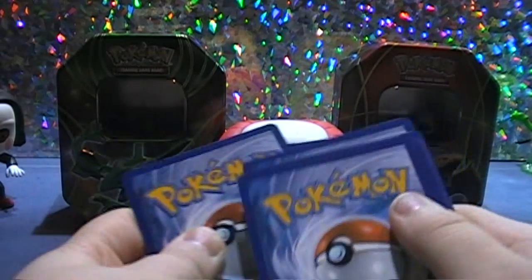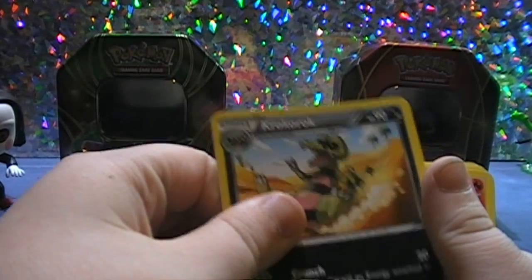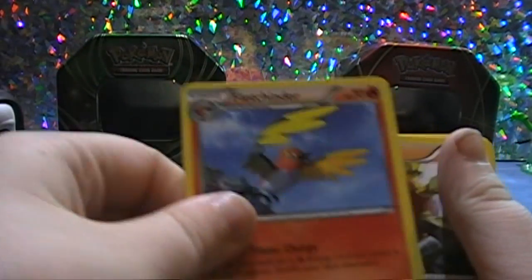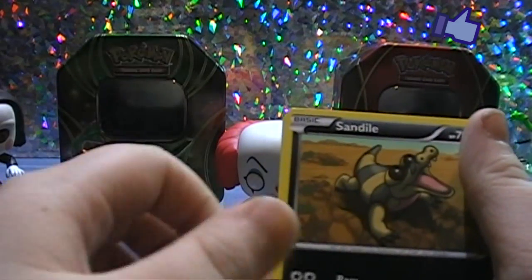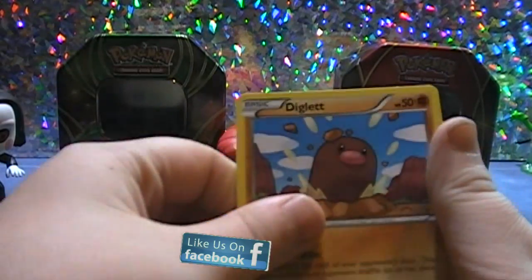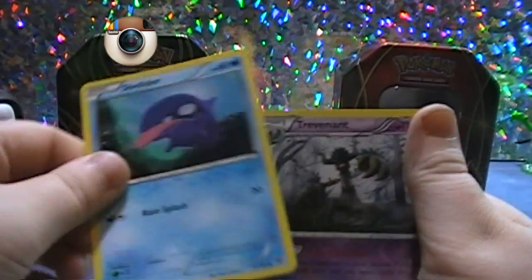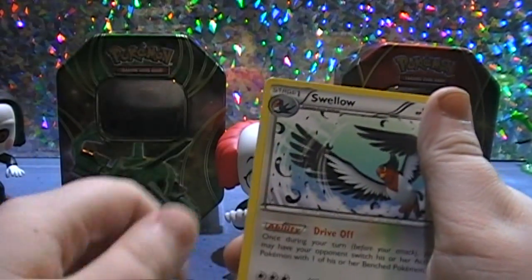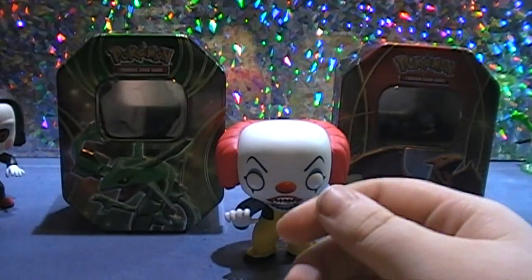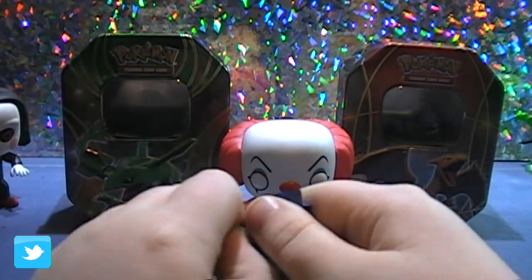Take three, put it in the front, and we got Krokorok, Fletchinger, Solrock, Froakie, Sandile, Diglett, Jigglypuff, Shellander, and Trevenant, and Selwyn. Well, let's go.